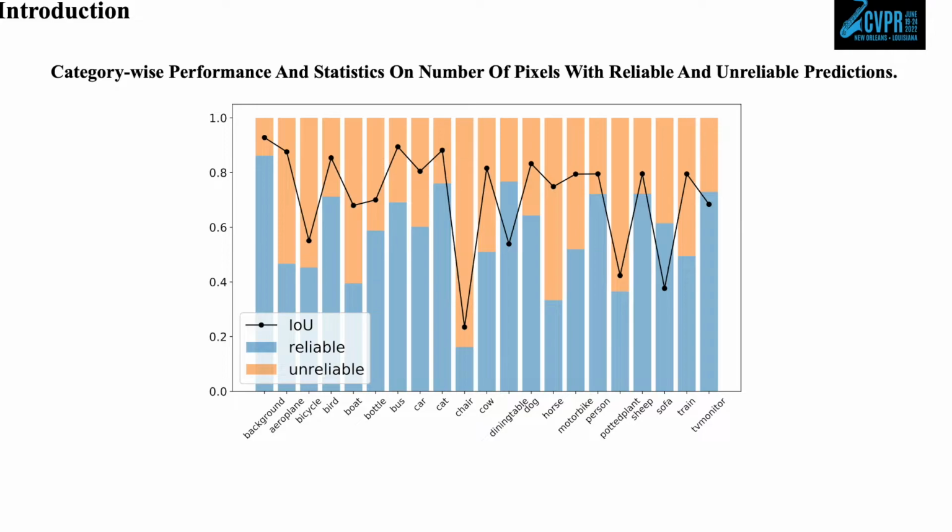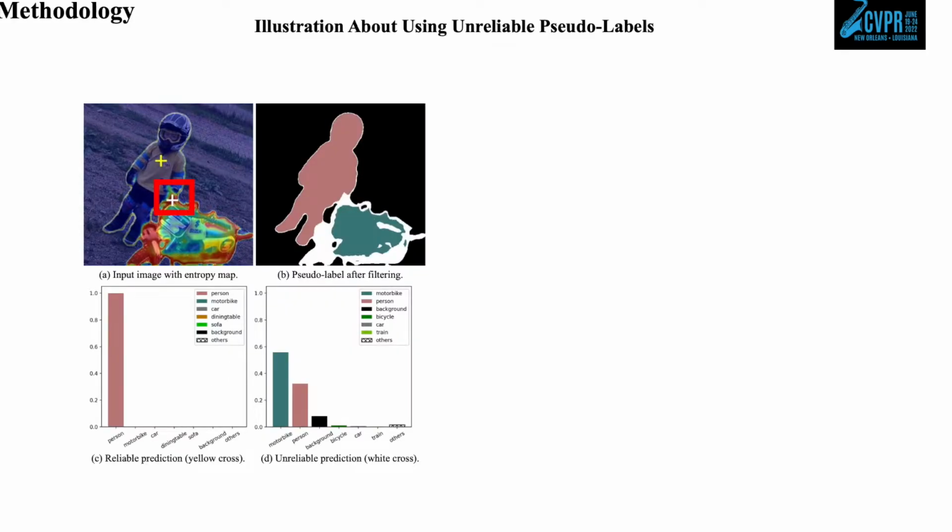However, one potential problem caused by only using reliable predictions is that some pixels may never be learned in the entire training process. For example, if the model cannot satisfyingly predict some certain class, for example, chair in this figure, it becomes difficult to assign accurate pseudo-labels to the pixels regarding such a class, which may lead to insufficient and categorically imbalanced training. From this perspective, we argue that, to make full use of the unlabeled data, every pixel should be properly utilized. As discussed above, directly using the unreliable predictions as the pseudo-labels will cause performance degradation.